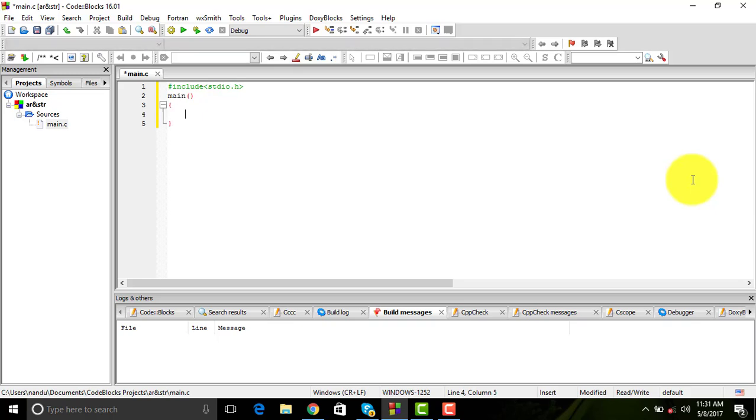So first we need to declare an array. To declare an array, you write the data type, a name for the variable, like I'm taking a, and then you need to declare the number of elements you require in square brackets only. Suppose you want 10 elements. We are going to enter 10 elements, and then print all the 10 elements out. So you need a[10]. It is read as a of 10, or a of the number of elements, and that is called the size of the array.